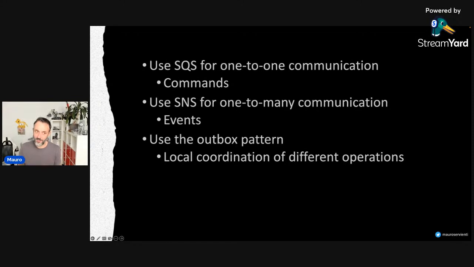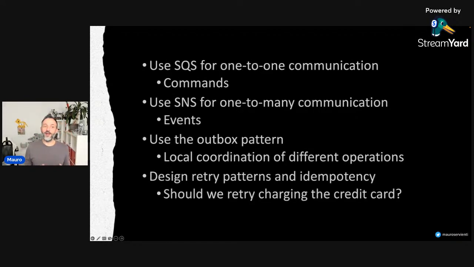Unfortunately, there are corner cases. So we have to think about retry patterns and idempotency. Why? Think about charging the credit card. We're dealing with a remote API. So we're maybe calling the American Express API, and we might be unlucky, and the remote API we're talking to is not idempotent. So we cannot really call that multiple times, right? So can we retry a failing incoming message? Not really at that point, because we might end up charging the credit card more than once.